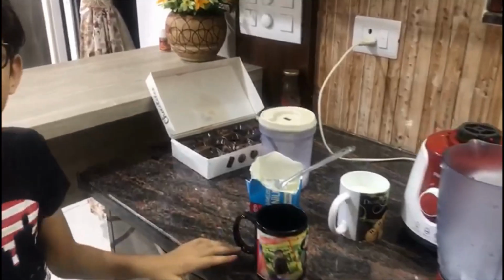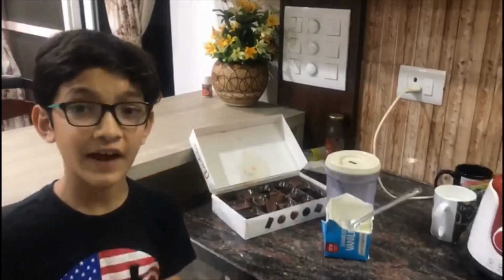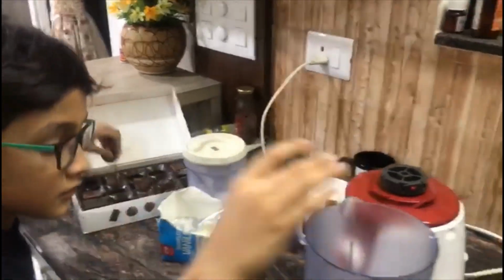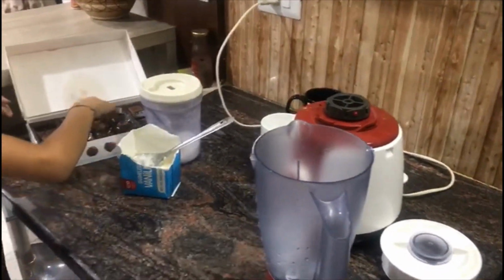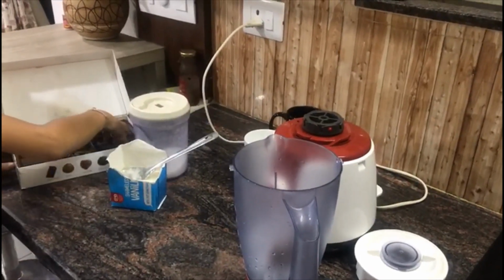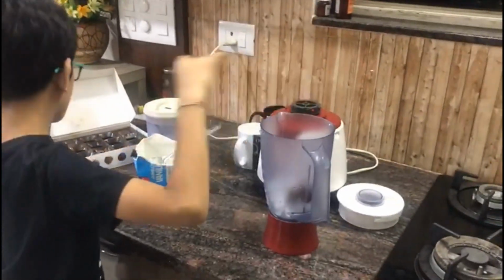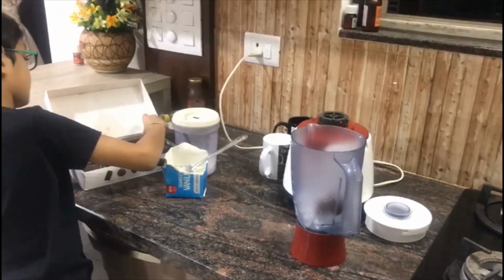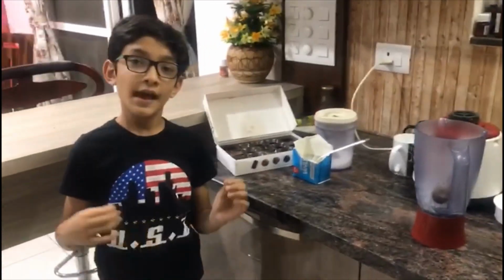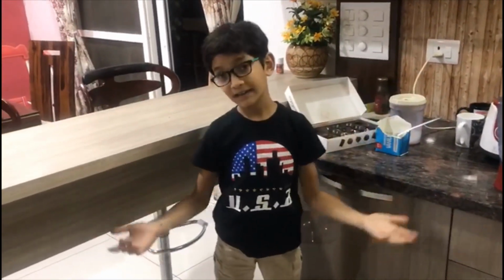Now we'll be adding the chocolate. I'm going to use 5 different chocolates. 1, 2, 3, 4, 5. Added 5 pieces of chocolate. You can add any type of chocolate and how many based upon your taste.